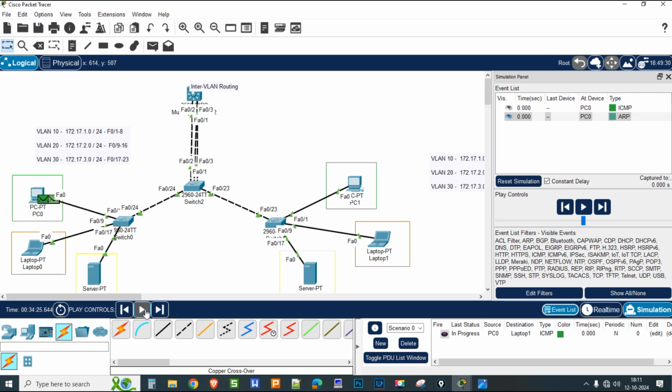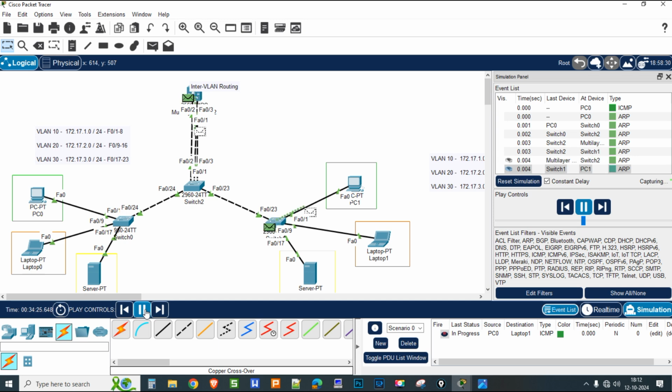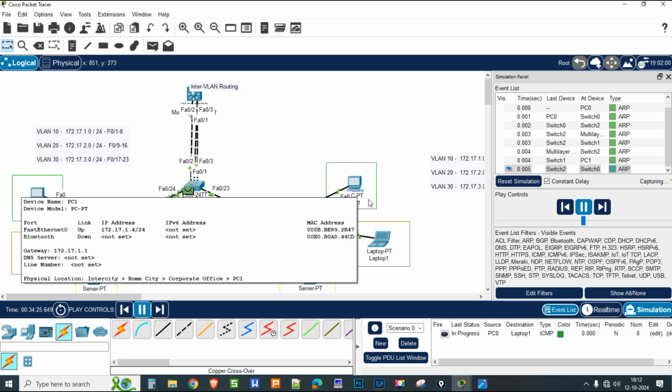You can see the scenario. First it goes to the switch, the center switch, so it is not the destination, and it discards the frame.